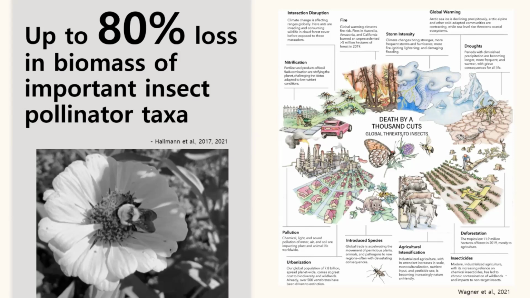which is really crazy. And then if we look over on our right, we can see some of the reasons why we are losing biodiversity, not only of our insects, but also other wildlife as well. I really love this graphic we can see on the right side of our screen by a recent paper titled Death by a Thousand Cuts. So something to definitely reference if you haven't seen it before.